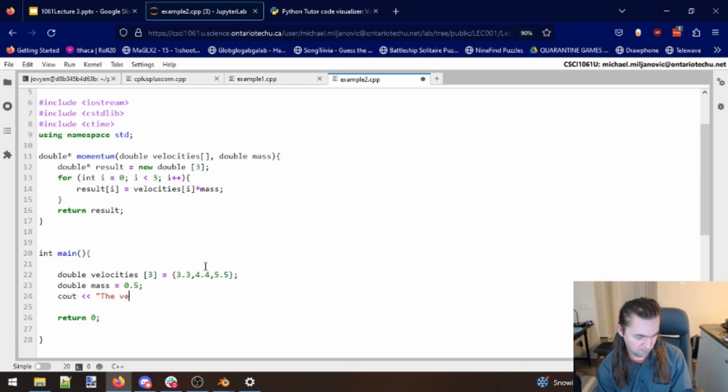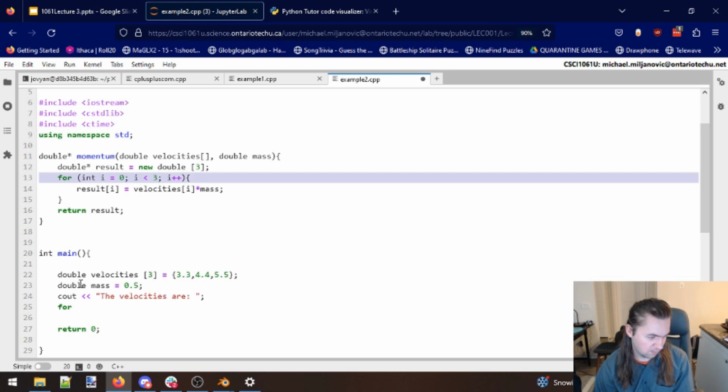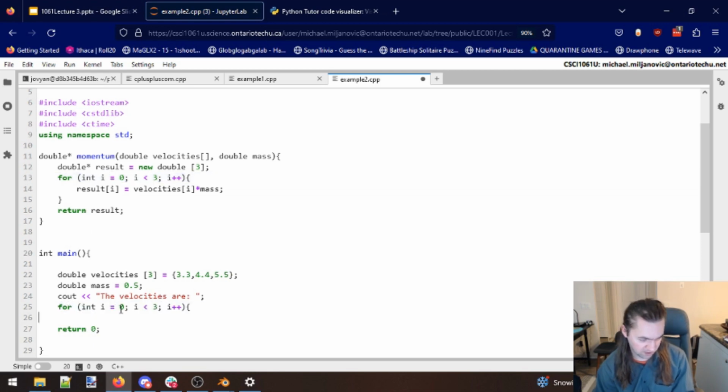So the velocities are... we'll go through each of the velocities. Velocities i, and then a space.